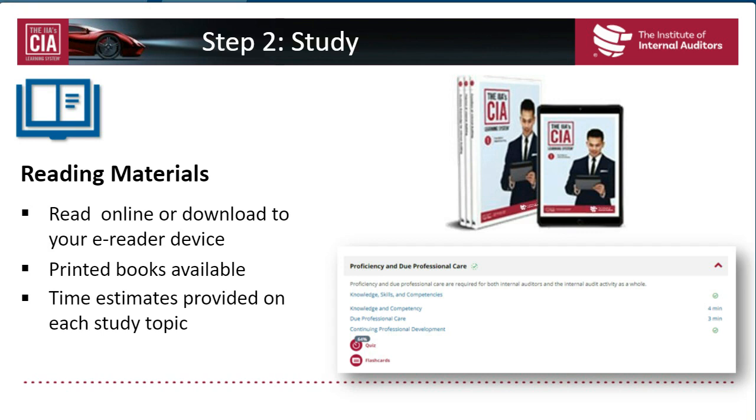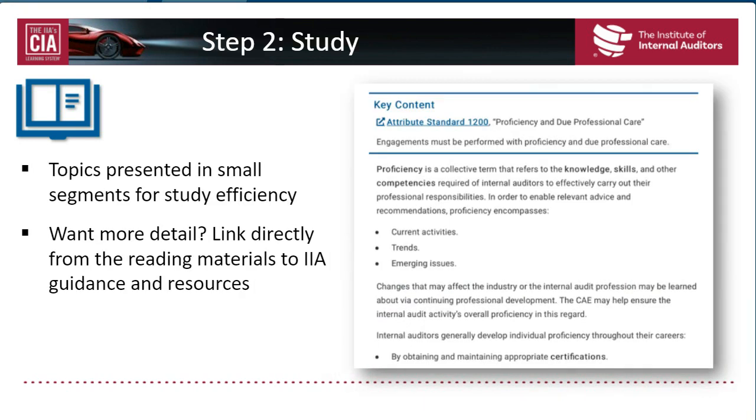Remember that as you're studying, though, in this step 2, you can manage your studying by looking at it in small, concise segments. Why do we care about that? Because it's efficient. And again, really no one, even from a retention perspective, has the ability to spend hours on end for material to be studied. So again, if you want to retain the material, and if you want to be efficient in how you study, these small segments are a huge win.